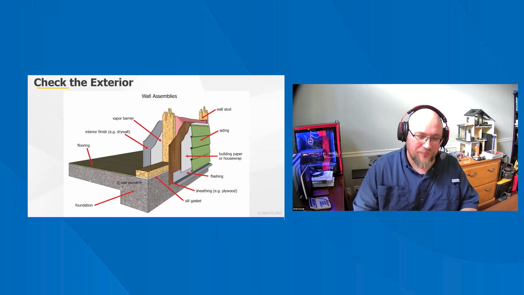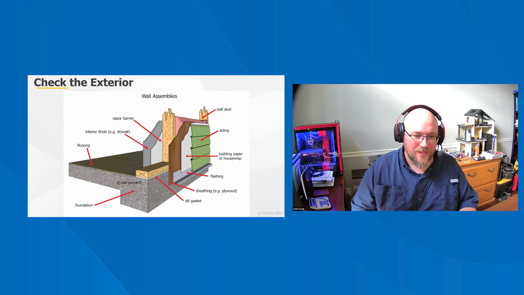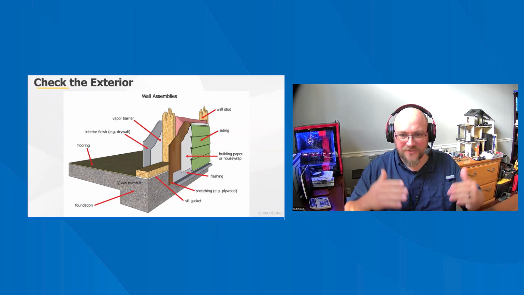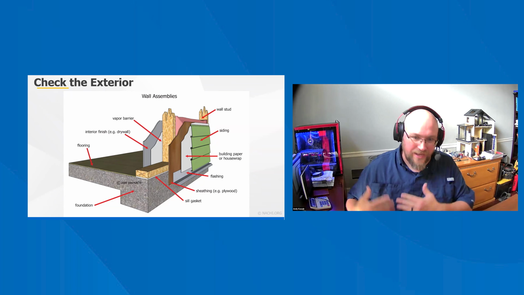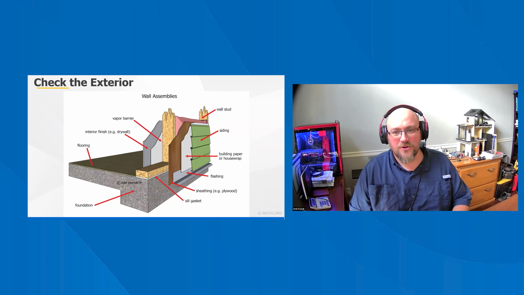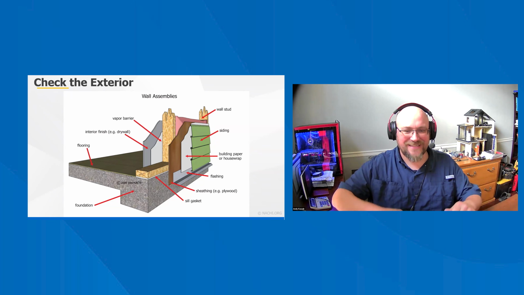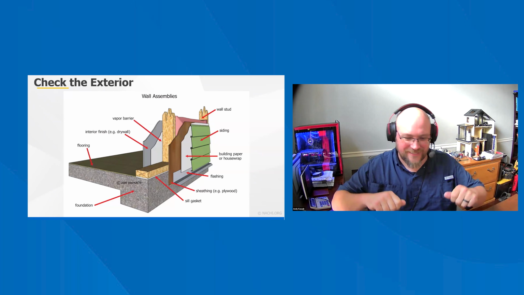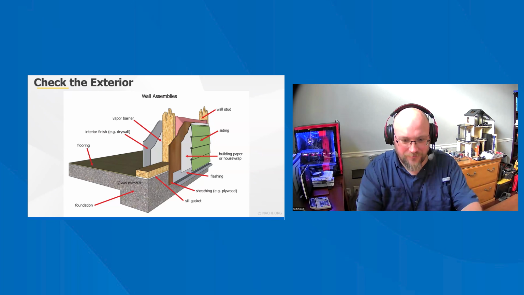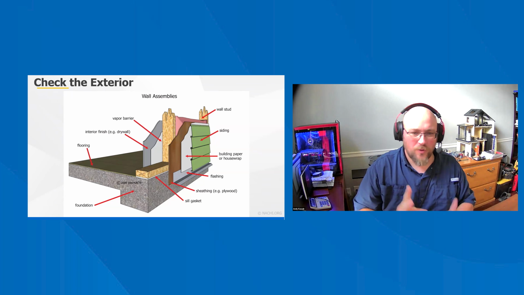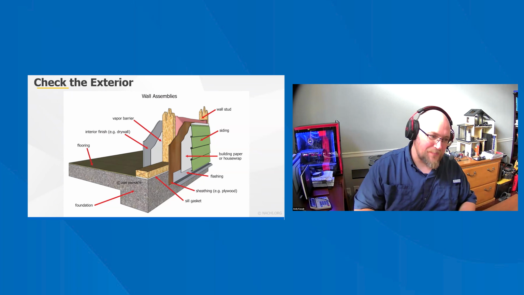So, if you read the installation instructions of the zip tape, it has to be installed in a very specific pattern, always from the bottom up, so that you create a shingle-like pattern so that it directs water away from the wall instead of into the wall. And so when you see these penetrations without siding on them, a lot of times they just take that tape, take 4 or 5 pieces, and try to force it around a little bit. And then there's what are called bird mouths, and then there's gaps and all that kind of stuff.